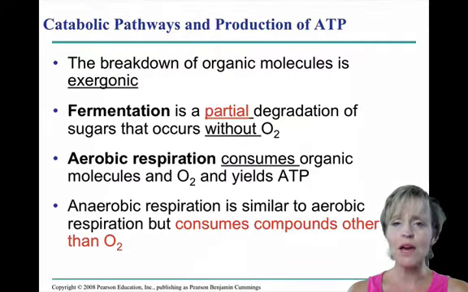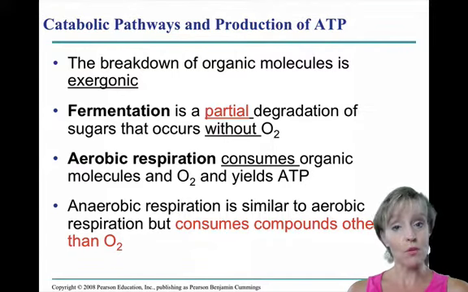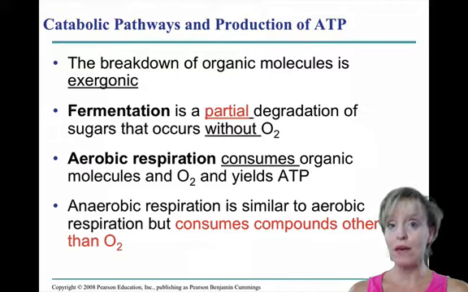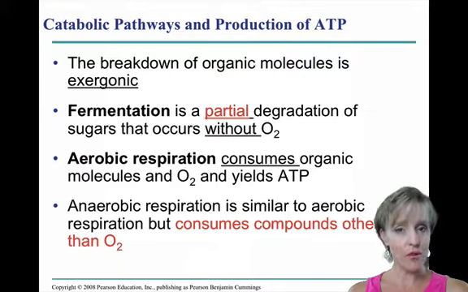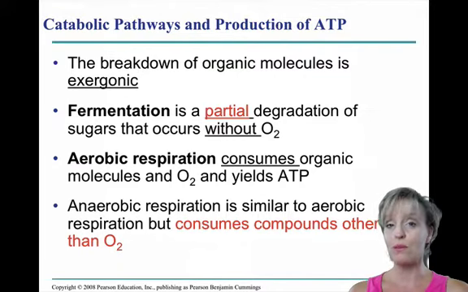Okay, we remember that cellular respiration is a catabolic pathway. We are going to be clipping down organic molecules such as glucose, and catabolic pathways are generally exergonic. We remember that exergonic gives off energy. This is going to give off energy as ATP. Now, we have 3 types of processes which we could use. During this chapter, we are going to refer mostly to aerobic cellular respiration, which requires oxygen. But there's also fermentation and anaerobic respiration.